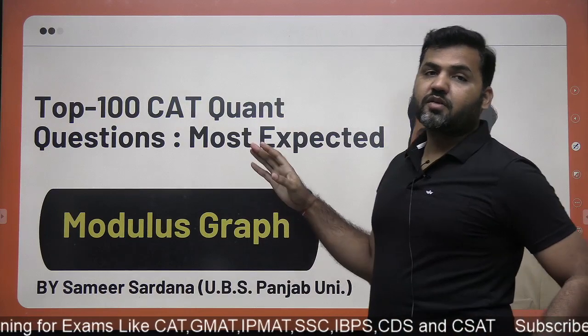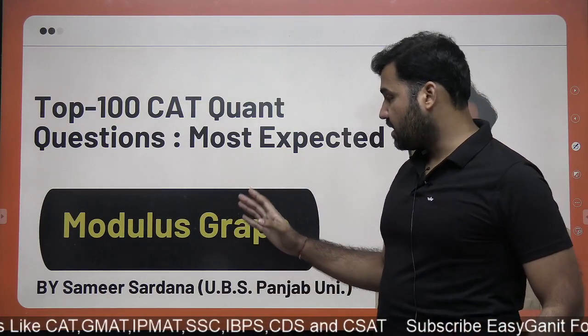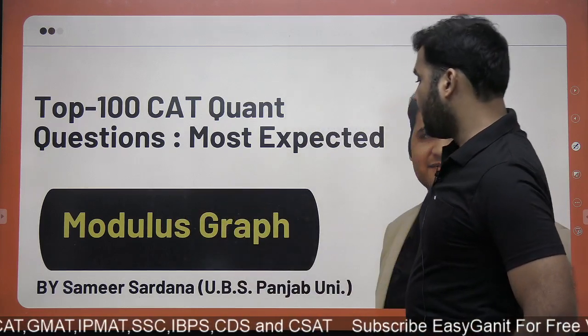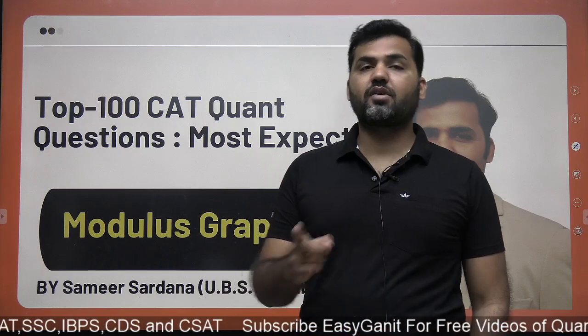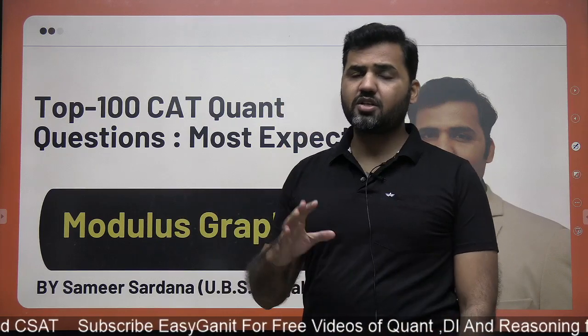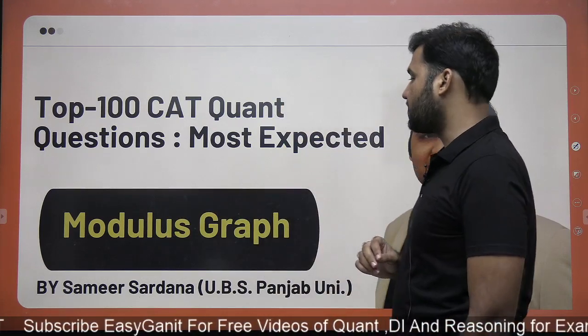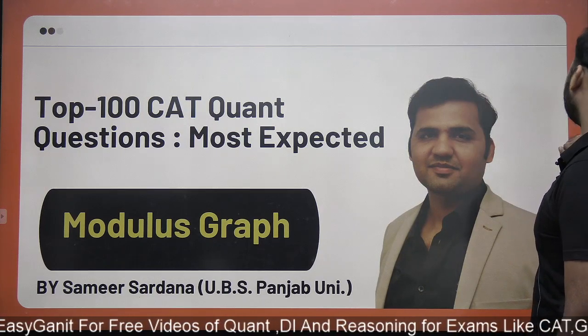So we'll continue with our top 100 CAT Quant question series, the most expected questions. The next topic that I'm picking is modulus graph. In this, I will be taking questions which are based on the graph concept of modulus. Over the years, CAT is regularly asking questions from this topic. Modulus से normally जब भी question आता है, it's mainly based on graph concept. So I'll be taking 5 questions of modulus graph today in this session.